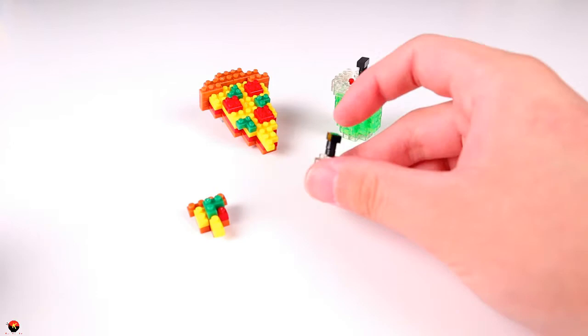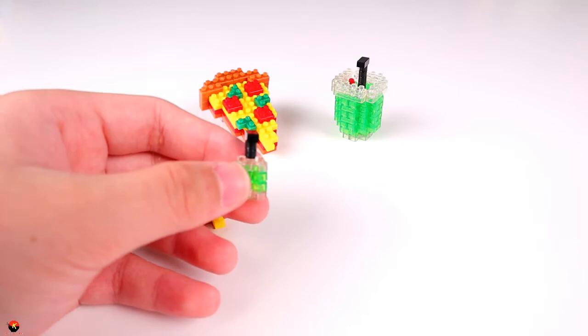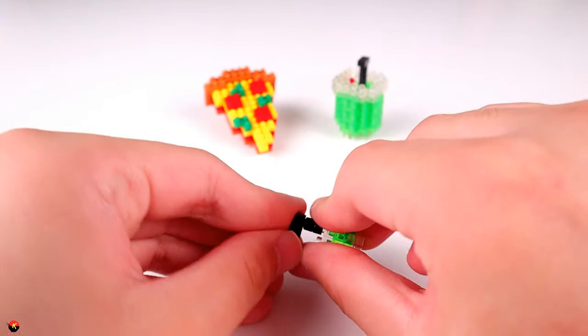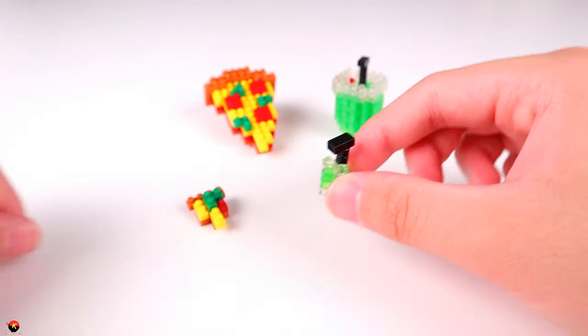This little soda—I was kind of thinking like, how can I make this be like a little cup, but I realized that I didn't have enough pieces for that. So I decided that I could only make this look like a little juice box or a little juice pouch, like a little miniature potion or juice pouch.